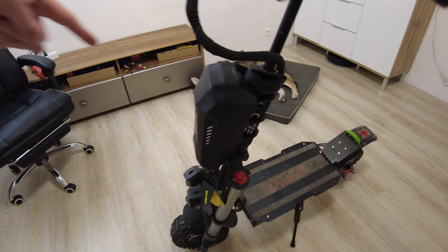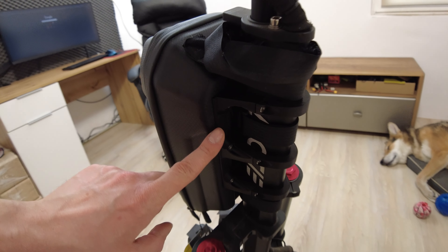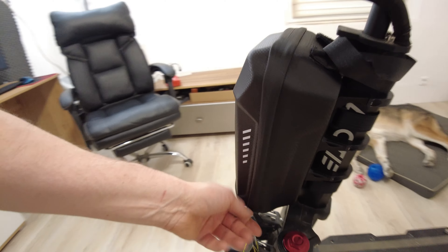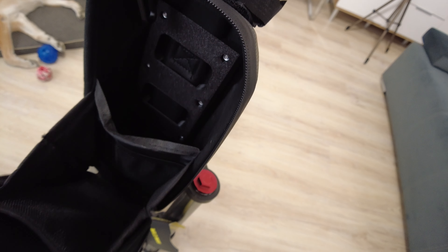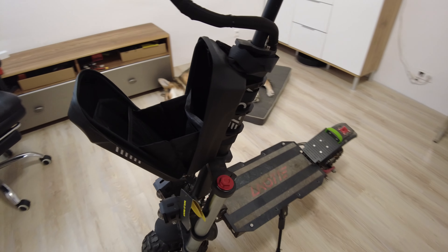Hi bros, if you'd like to mount a big backpack on your scooter, then today's episode is for you. We've got one big printed adapter with three clamps, and even inside the back we've got one extra printed pack to reinforce it. So you can now safely store something heavy inside without worries that the backpack will just tear down or break.